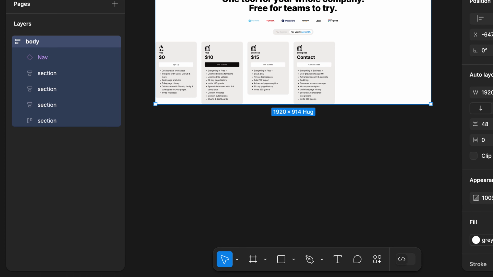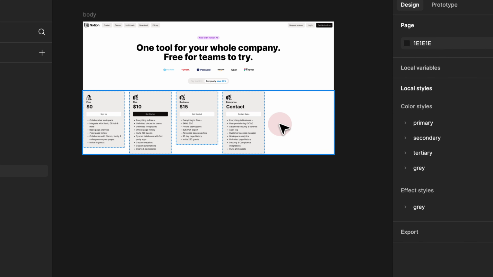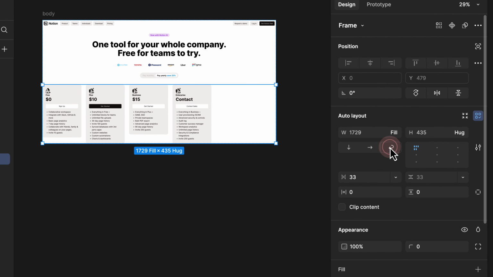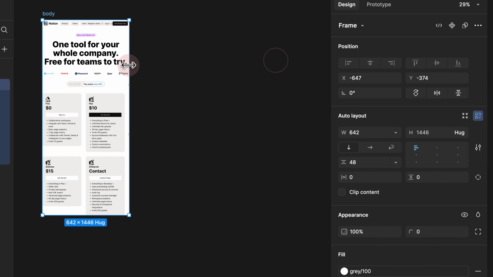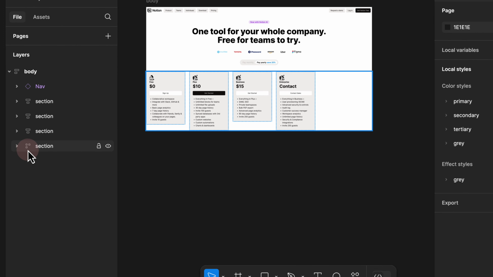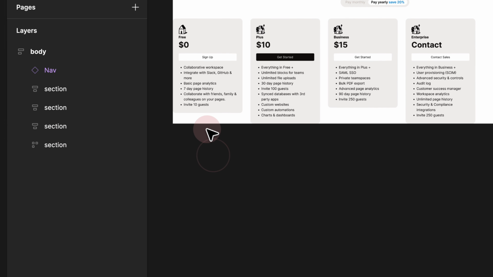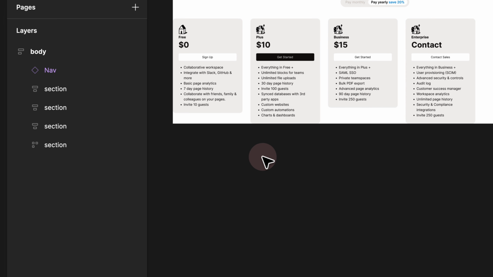And if I go ahead and click on the body here, you see if I try to resize this, the cards are not being responsive. So I need to select the parent auto layout. I'm making sure to select wrap. As soon as I select wrap, you see the icon is changed, which means if I now click on the body and I try to resize this, the auto layout cards are being stacked, which is exactly the behavior I want. Also, if you take a look at the left hand side here, we see that the wrap icon is different than the normal auto layout icons. However, if I try to zoom in here, you see we have inconsistent sizings in terms of the card height. It would be nice that all of them have the same height.